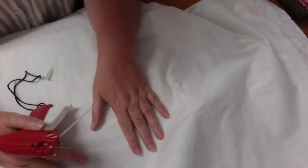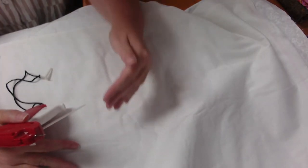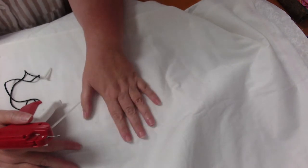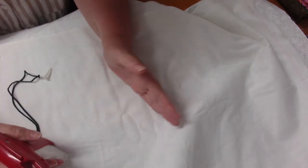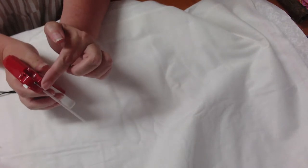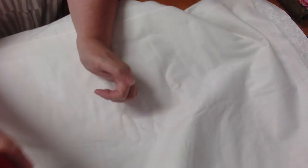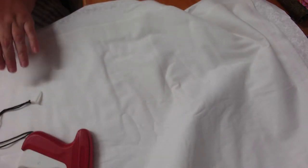Now, if I am doing a larger quilt, I will pop it under the roast rack. You know, that heavier grid rack for the oven? What you'll find is the needle will really easily sit under that. And then you can just go through and you end up stabbing it like it's a family member.